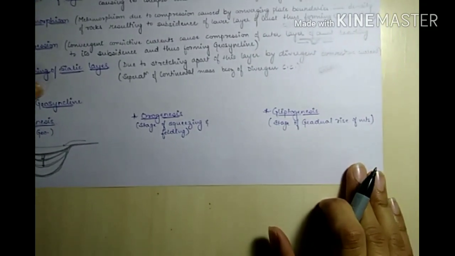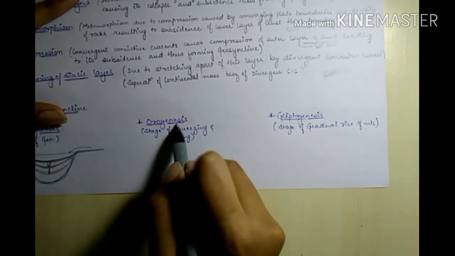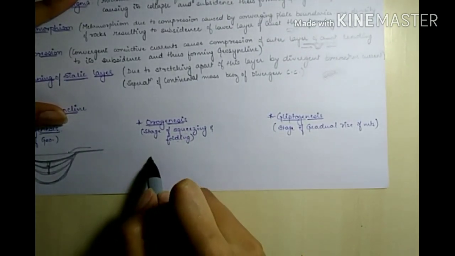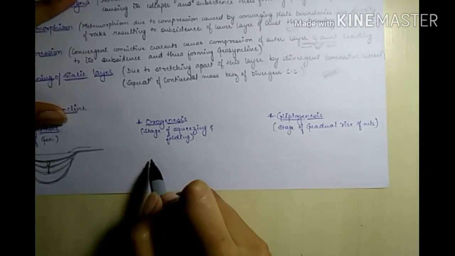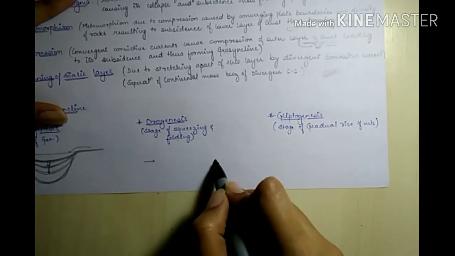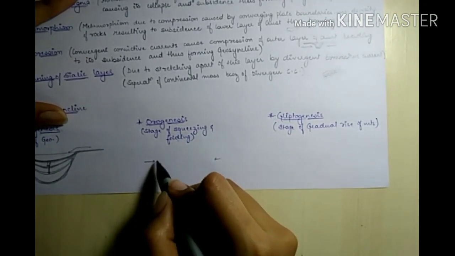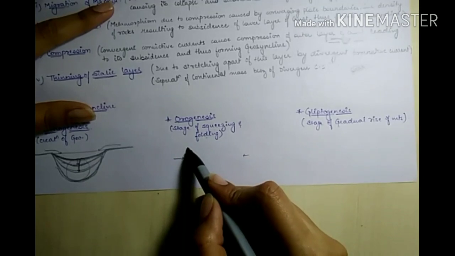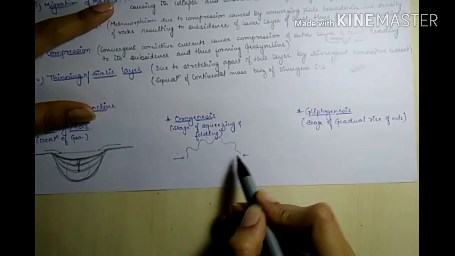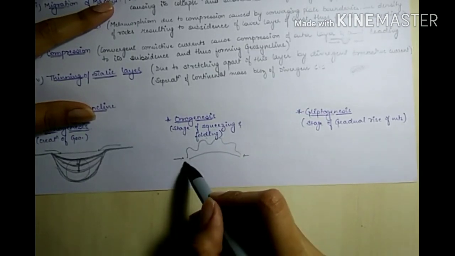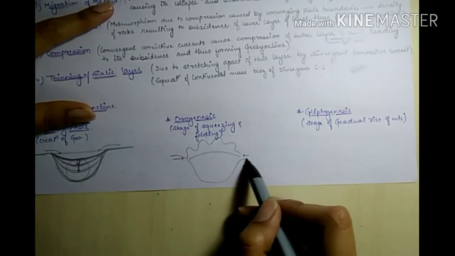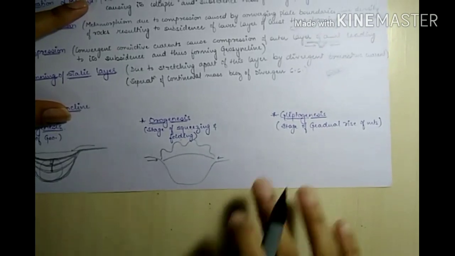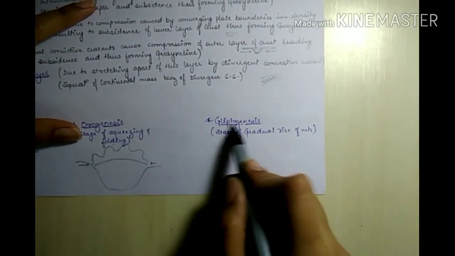The next stage is the orogenetic stage. In this stage, what happens is squeezing and folding. Now we have our geosyncline formed. There is compression from both sides, and because of this compression, this material rises up and forms the folded mountains. So this is squeezing and folding. This was orogenesis, and the last stage is glyptogenesis.